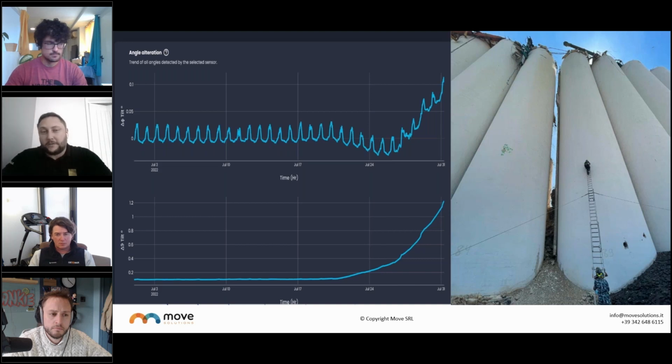And then around the 20th of July, we start seeing irregular movement going in one direction and then another. So I believe the site was evacuated. And then I think it's 10 days later, they actually collapsed. So thankfully, because of the monitoring with the Move tilts, lives were saved and no one was on site to get hurt.